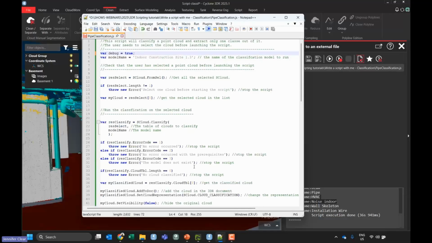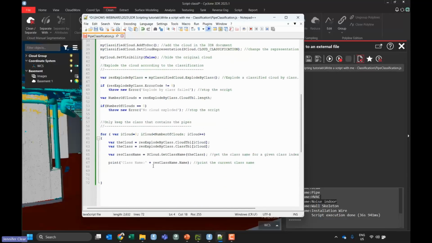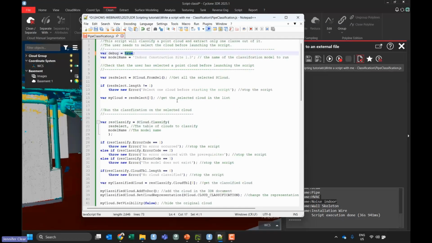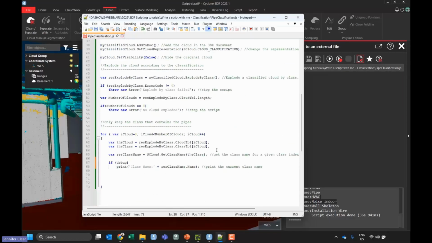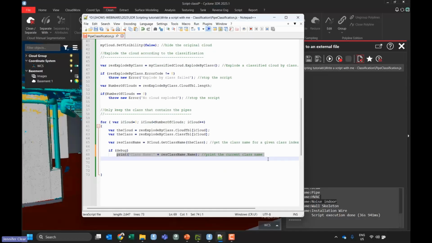And then whenever I'm creating things that are really only useful while I'm writing the script, I'd say if debug, then do that. Which means that once I'm finished with my script, I can simply turn that to false, and this line will not happen because debug will be false. So this is not a true statement anymore, and this will not happen.